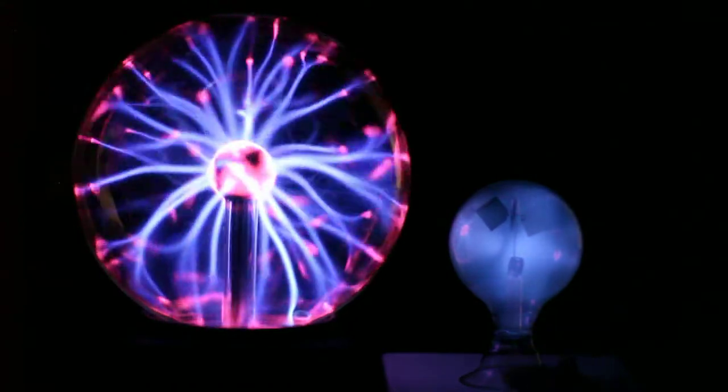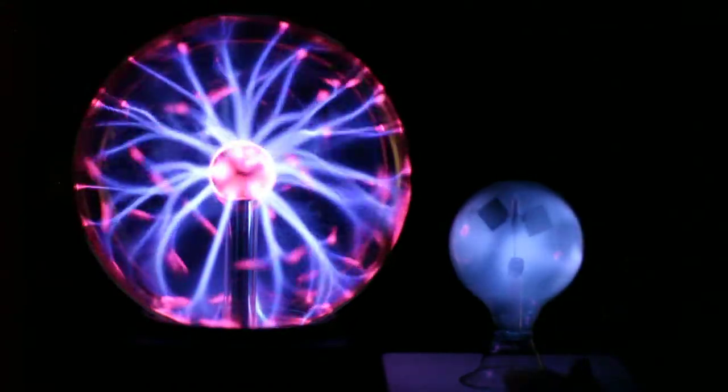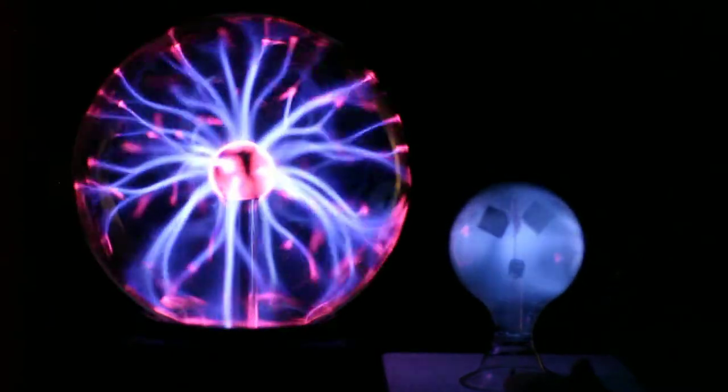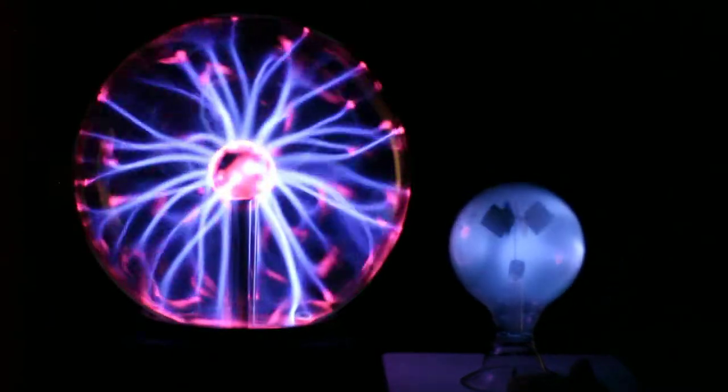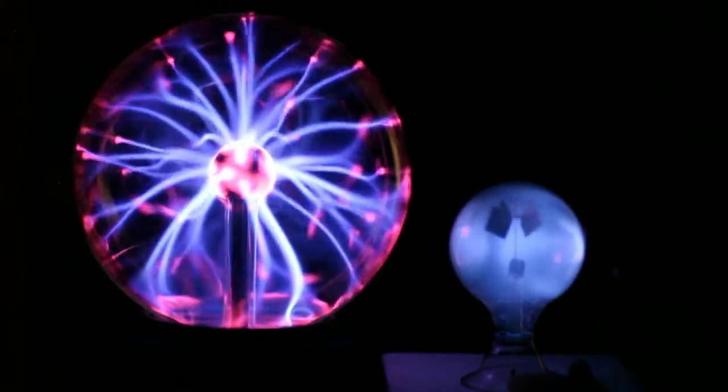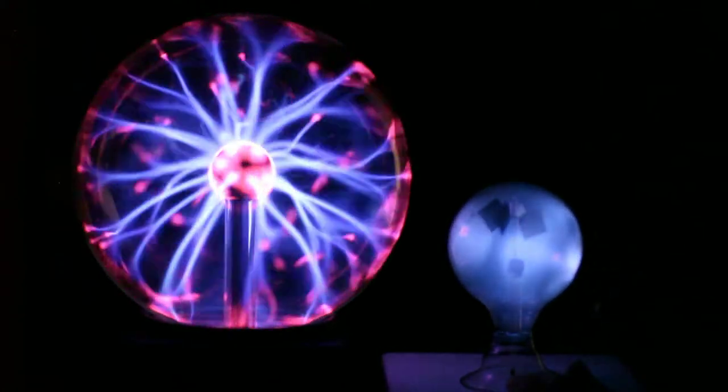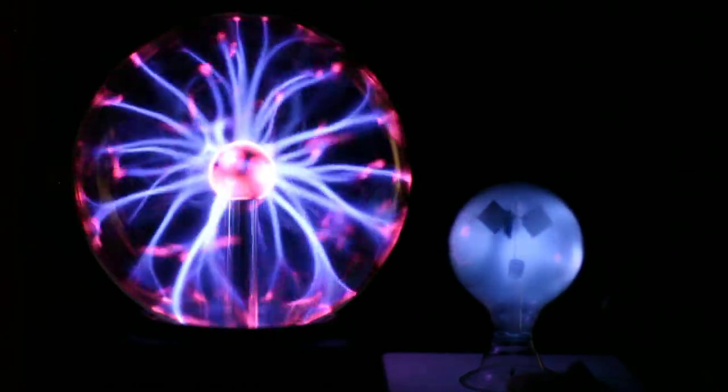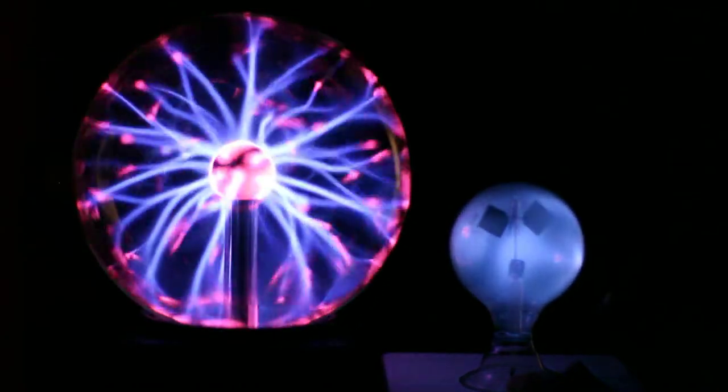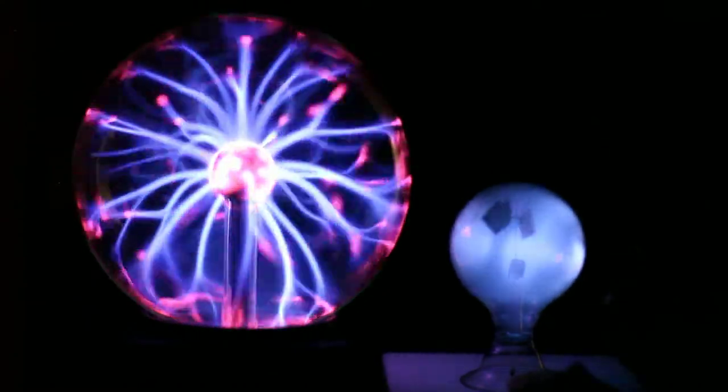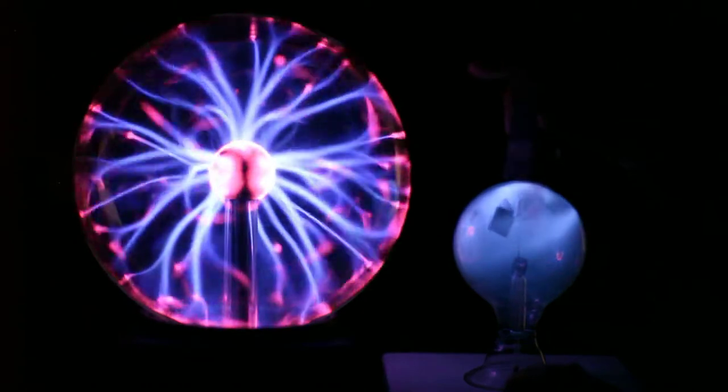So once I get a larger volume of containment of the plasma gas, then the magnetic field will be easier to see. But it's very exciting, as this is the first three-dimensional volumetric illustration. In other words, it's happening throughout the magnetic field that I've been able to generate.